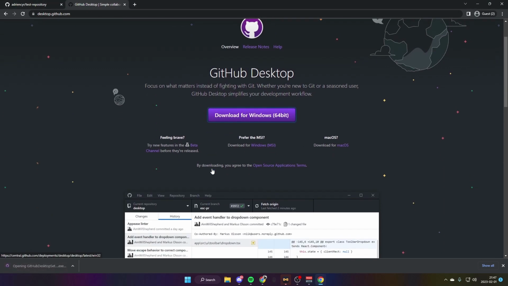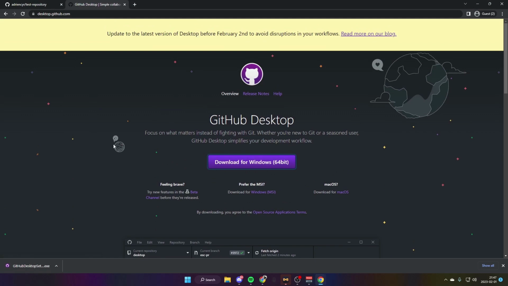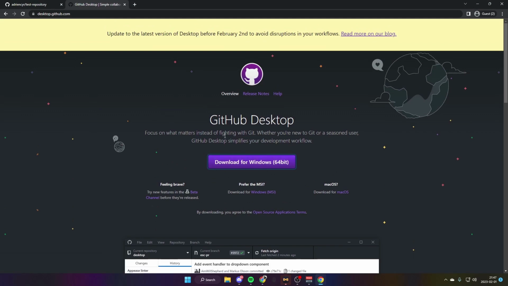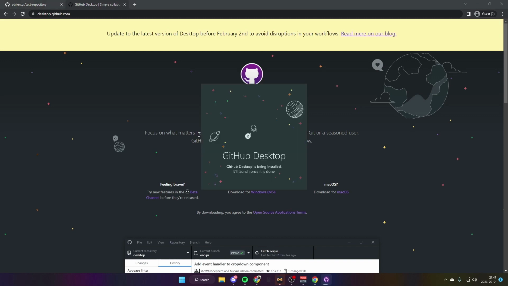Honestly, I prefer using a UI as well. So this is just much easier to use. I'm going to be showing you guys, for the purposes of this tutorial, how to use GitHub Desktop to modify repos. So we're just going to install this, and it's going to ask you to log in again.